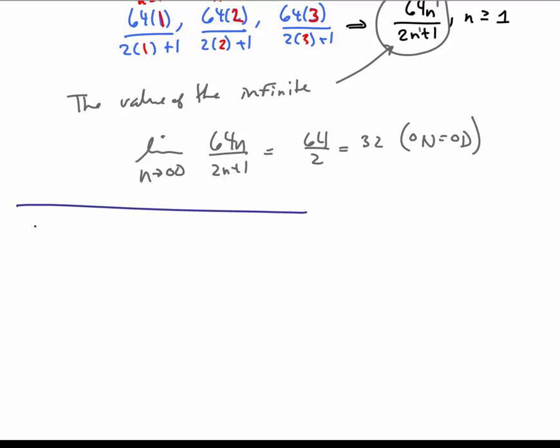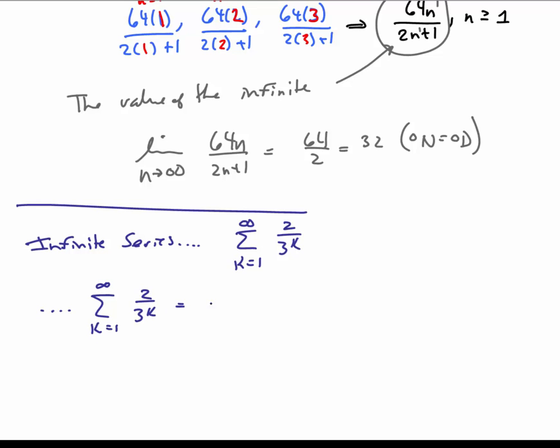This next one is going to be another infinite series. And this infinite series will be k equals 1 to infinity, and let's do 2 over 3 to the k. If I were to write this out, I'm going to do this one a little bit different so you can have a couple different strategies to look at. Really this is 2 over 3 to the first, plus 2 over 3 to the second, plus 2 over 3 to the third, plus 2 over 3 to the fourth, plus 2 over 3 to the fifth. You kind of get the idea, and this would go out toward infinity, 2 over 3 to the infinity.